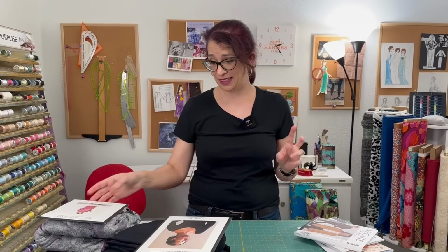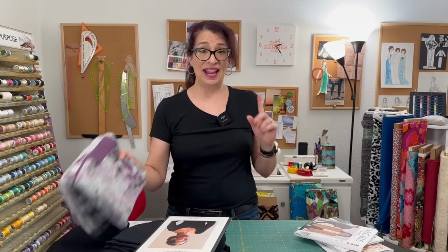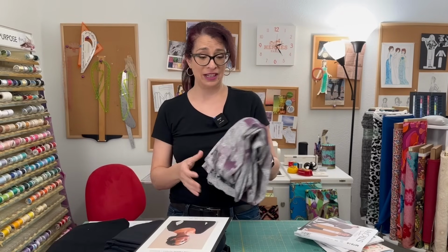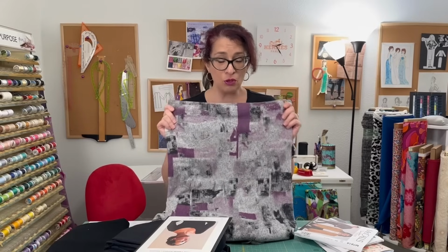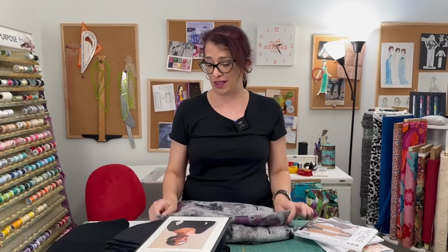Continuing with the idea of sewing more knits, if you're not familiar with Marcy Tilton fabrics, they have a lot of dead stock from designers, and you can pick up some really, really beautiful, unusual fabrics that you will not be able to find anywhere else. Well, back in November, they were doing a promo with a discount called Vote and Sew, and so I picked up some beautiful knits to make some projects with, which I did not get around to at the end of last year.